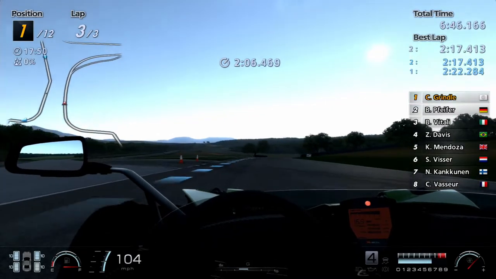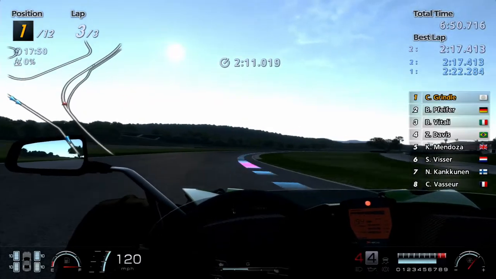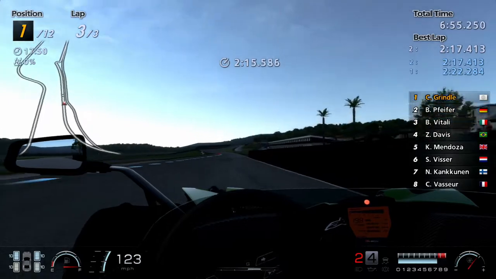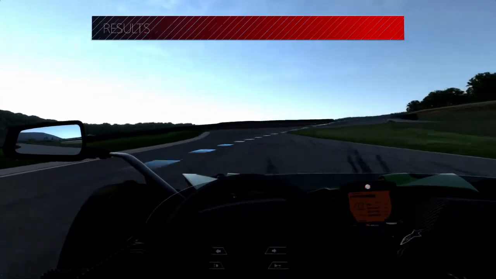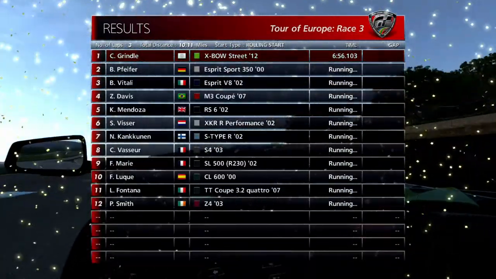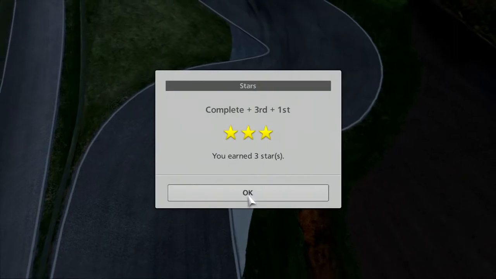Let's go, let's see. Give me a 214, please. No. 216.4. I'll take that. That's an entire second faster than the time before. That is the European Tour done, though. And there's 31,000 credits. Awesome. And 3 stars.